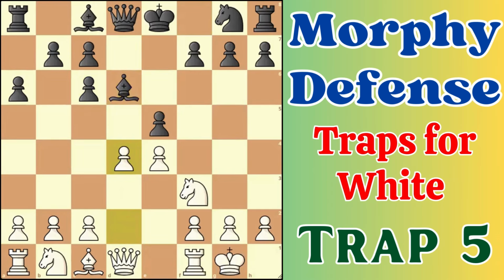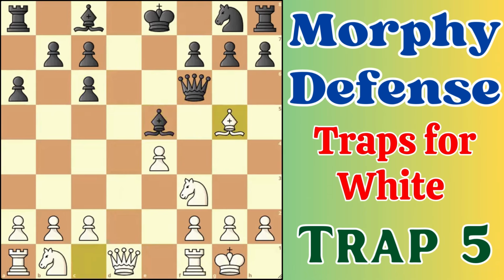But Black grows careless. Their queen slides to f6, chasing dreams of pressure. We sharpen the blade, pawn to e5. Their bishop captures greedily. And now, the trap is sprung. Our bishop pins with a deadly stare, bishop to g5.